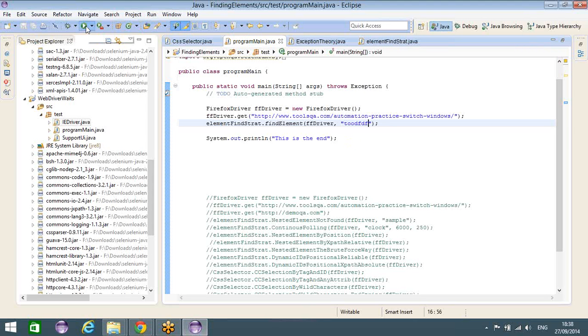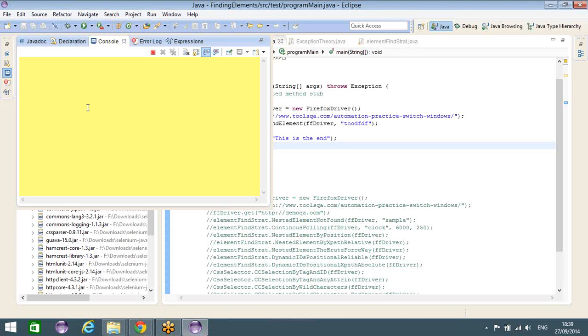If I run my test, an exception will be thrown, and this part of the program will not be executed. I've just run the test. It takes quite a while to open the Firefox browser, and I have opened the console window.